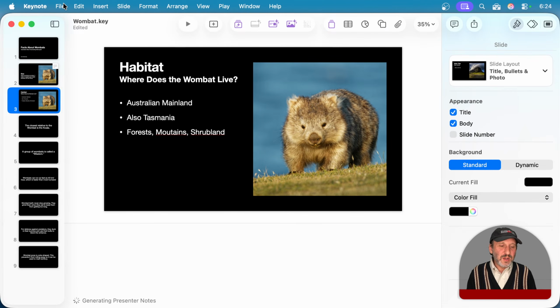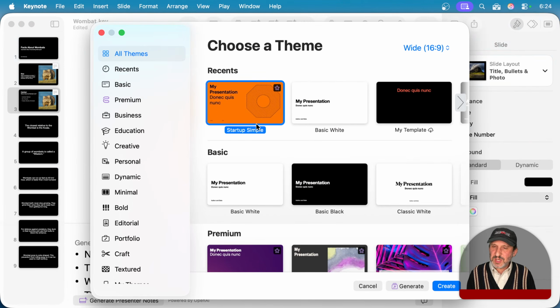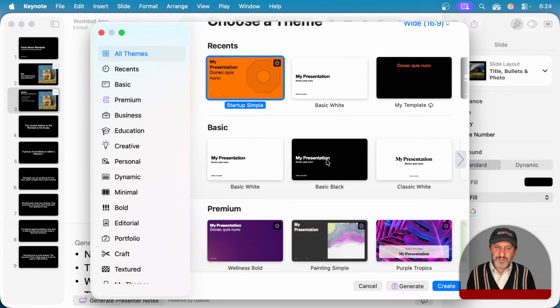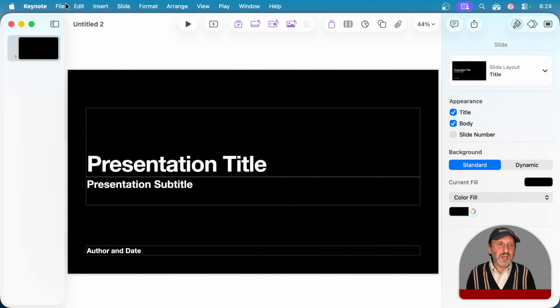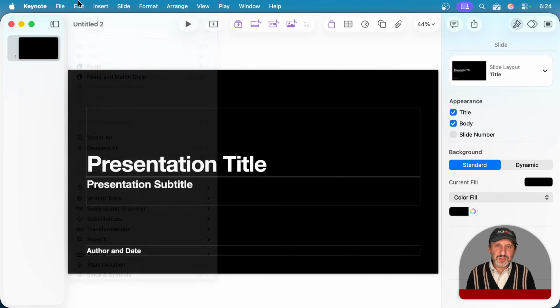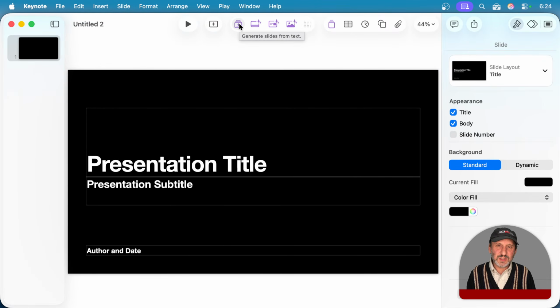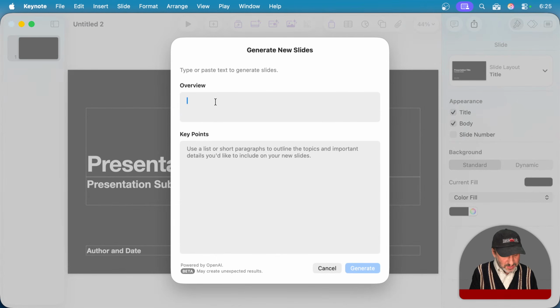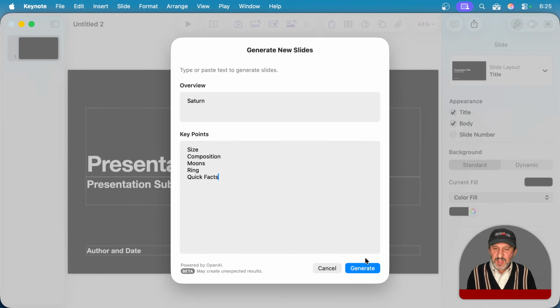You could also do another thing, which is let's do New and create a new presentation. I'll just use the basic black presentation here. And there's a way to create it new from an outline. This button here does it: generate slides from text. So you can say, my presentation's on Saturn, and you want to do size, composition, moons, rings, quick facts as our slides, and say generate.